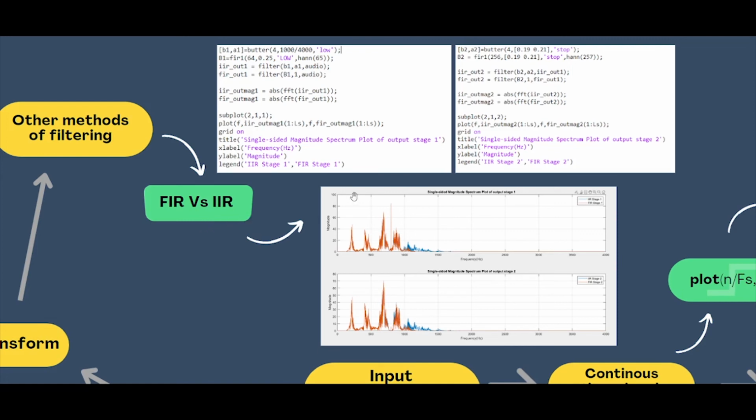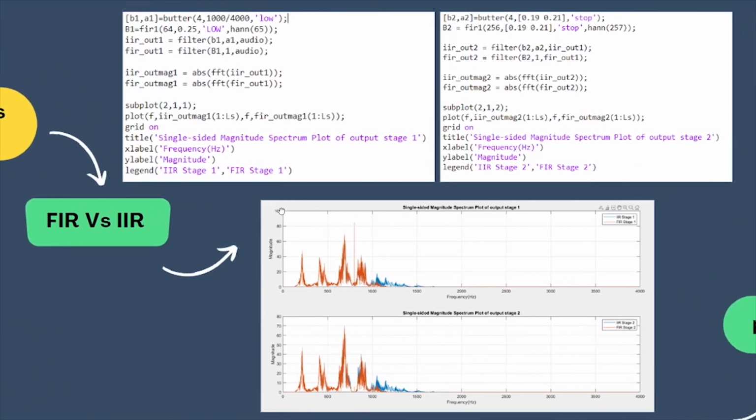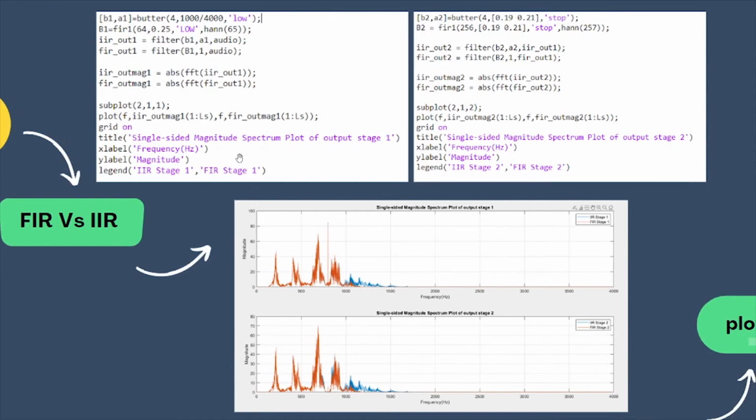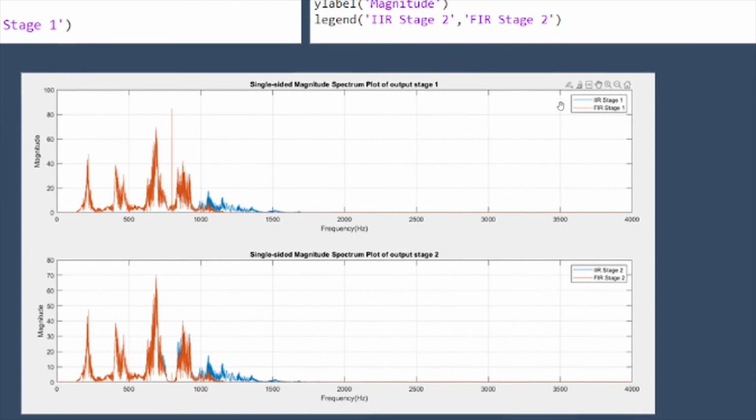As you can see here, we have designed both an IIR filter and an FIR filter. On the left, we have the filter for the human voice range, which is around 400 Hz, and on the right, we have the filter for the shoot noise, which is at 800 Hz. These are the outputs for both filters, red for the FIR and blue for the IIR. From here, we observe that the FIR filter has less effect on the magnitude of the passband.